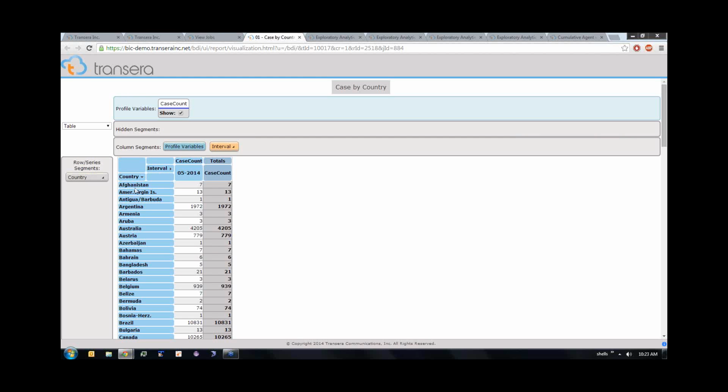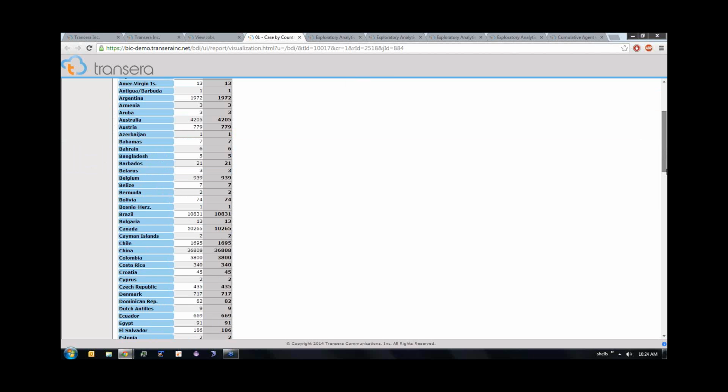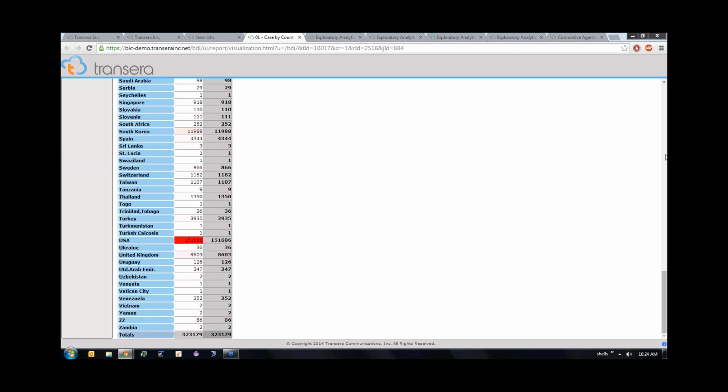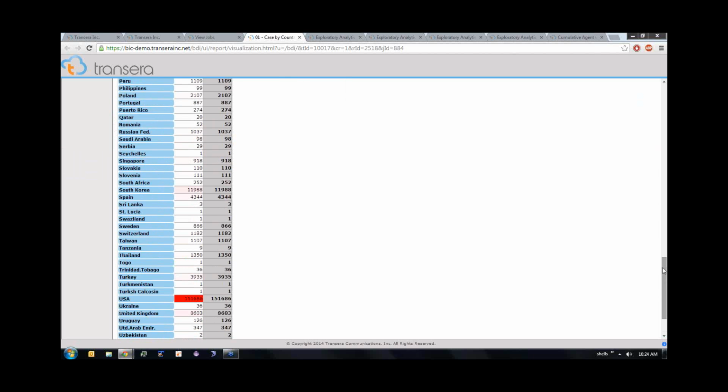And then, as you can see here, the visualization shows all the countries that this business works in and generates contacts from, and the number of contacts. As you can see, different countries produce different rates of contacts. Now you can look at this data in multiple different ways in our system. For instance, as Amit pointed out, you can look at this data as a heat map to quickly identify what your outliers are. And you can see United States is a very active contact generating country.